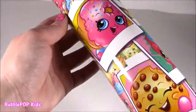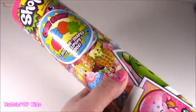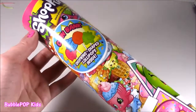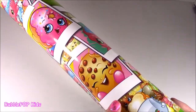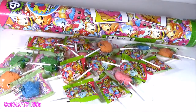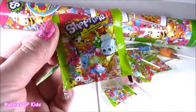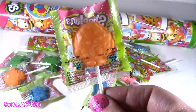We've got a Shopkins coin bank with Shopkins lollipops — little Shopkins-shaped lollipops inside. This is major. This thing is huge, with little candies inside. It would have been cool if it had other things besides lollipops, but it's good enough. And if you love Shopkins, it's such a cute little room decoration. Let's pop the top and get our lollipops. Unbelievable — I thought there were going to be some lollies, but there are so many! Look how cute the wrapper is — it's got all the little Shopkins. Cookie cookie! What flavor is it? It looks like an orange.